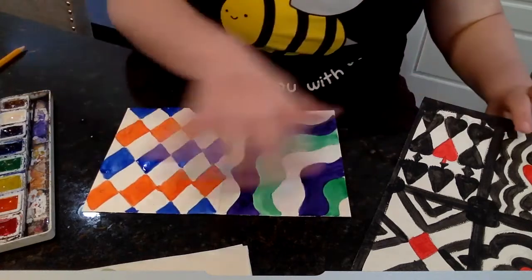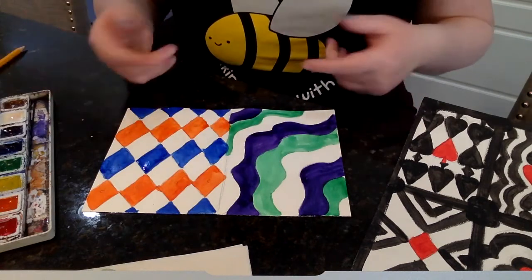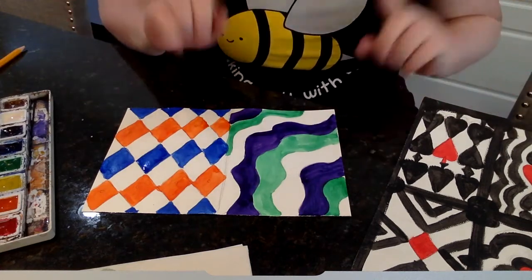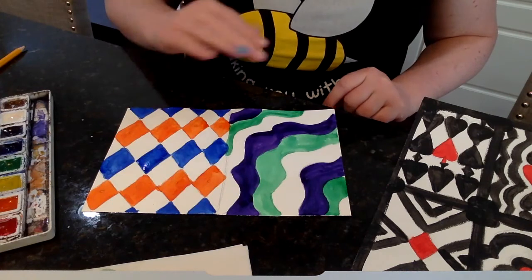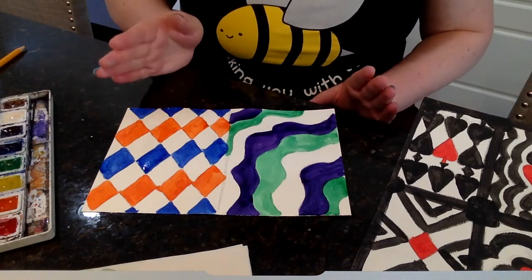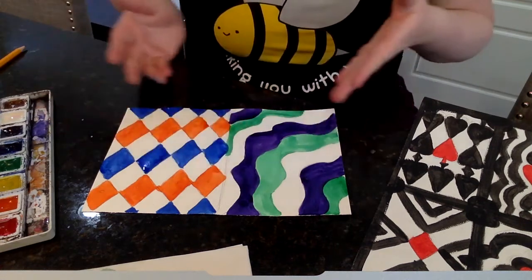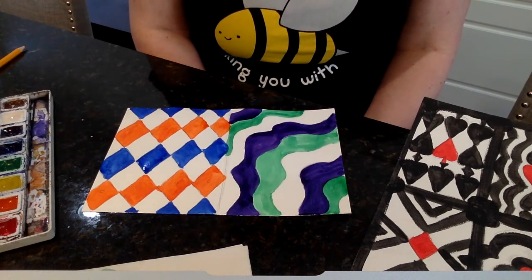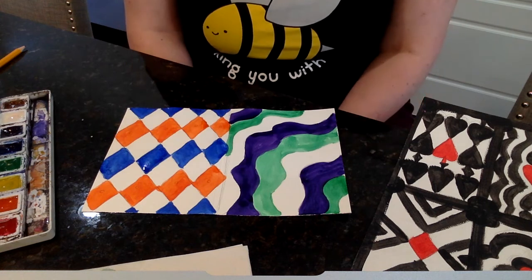We used watercolors and I had a lot of fun doing this. I'm kind of glad I substituted the black and used blues and violets — I had a little more fun with my color comparisons. One thing I will say: I know a lot of you have a little container of black acrylic paint — don't use it for this; that is specifically for your main project. If you don't have watercolors with a black, use the violet or the blue. You get some really nice rich contrast. But if you get stuck, ask me on our Zoom meetings or Schoology emails — I'll be more than happy to assist you.